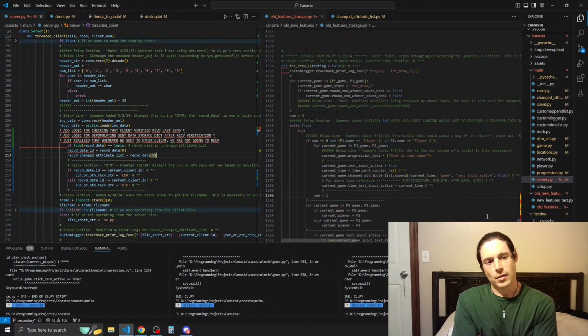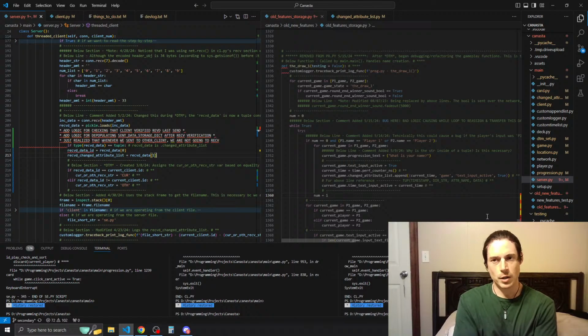Because each threaded client on the server side is attached to receive from only one of the connections that it's associated with, either one or two.